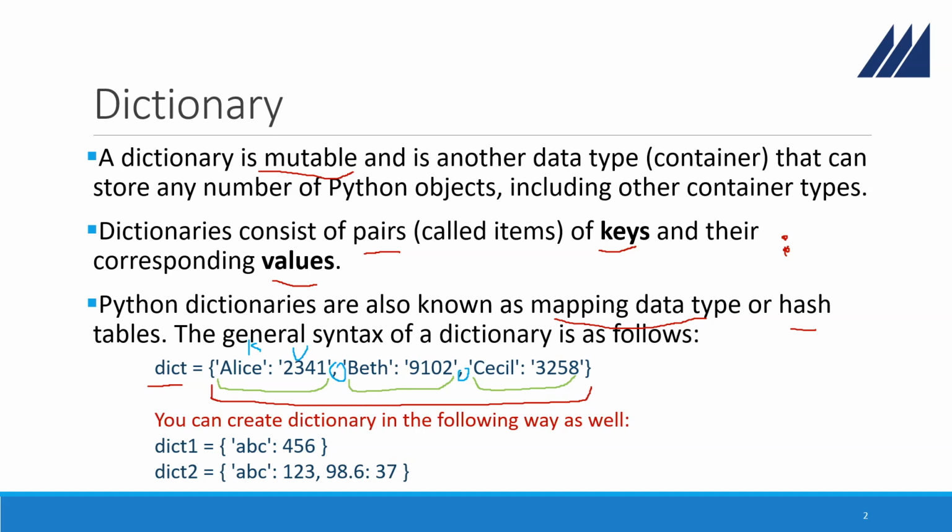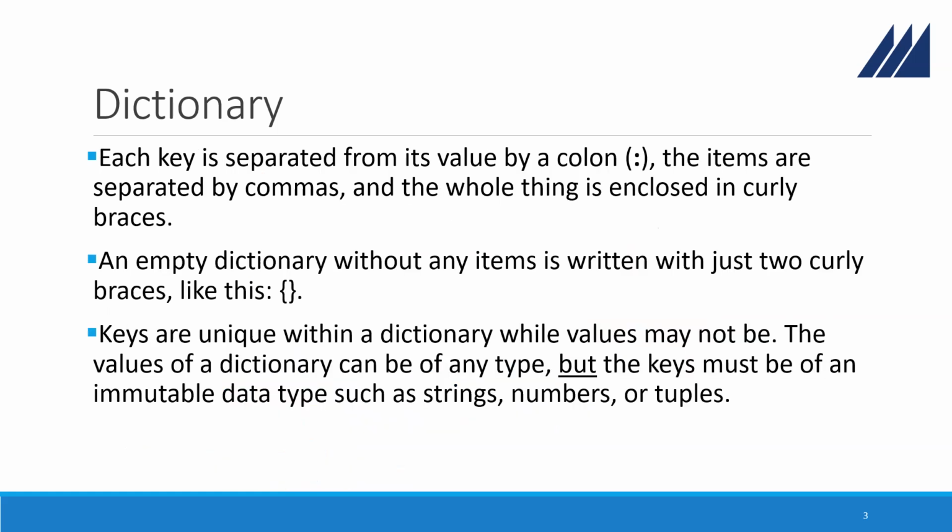Okay. Let's talk about a little bit more detail. Here's an example over here. This is a dictionary that has only one item, and this other dictionary has two items. As you see, this is the first one, and here is the second item. So that's basically what we talked about earlier: the keys and the values are separated by a colon, and you create a dictionary by having the items between curly brackets or braces.